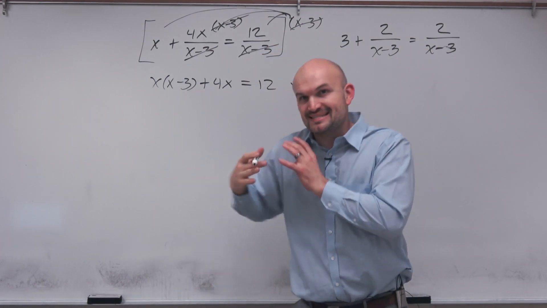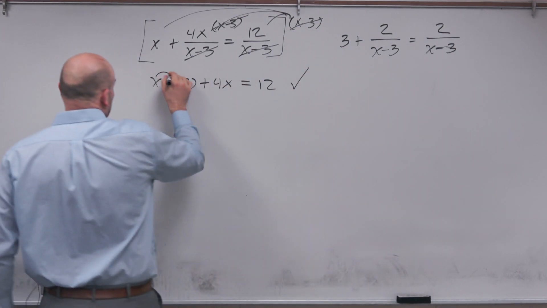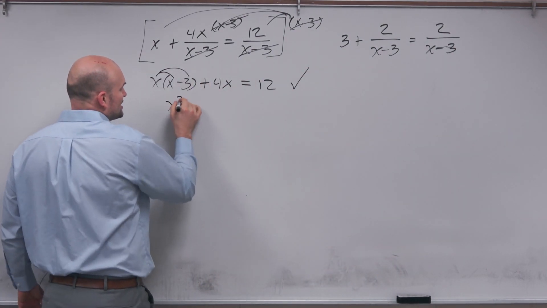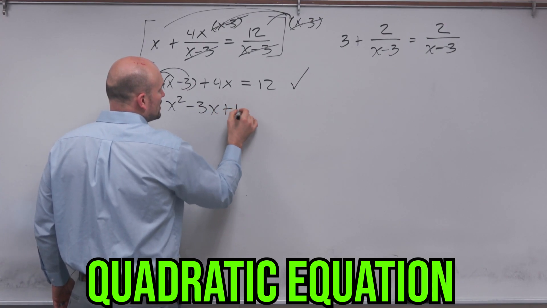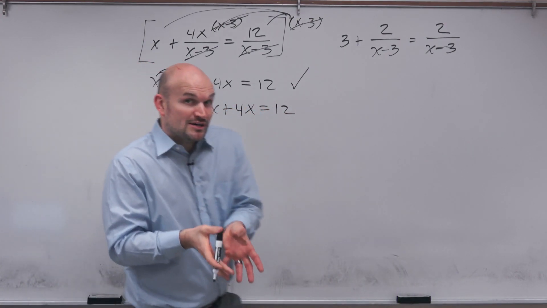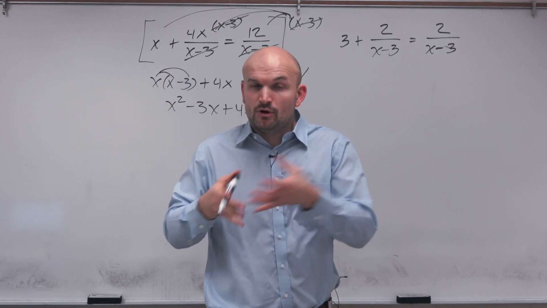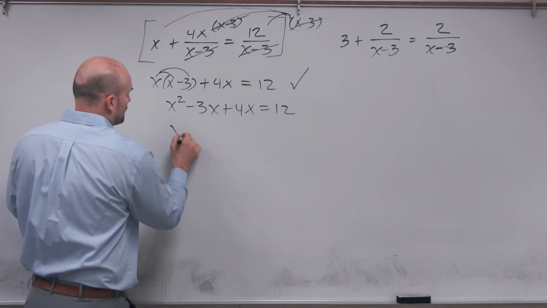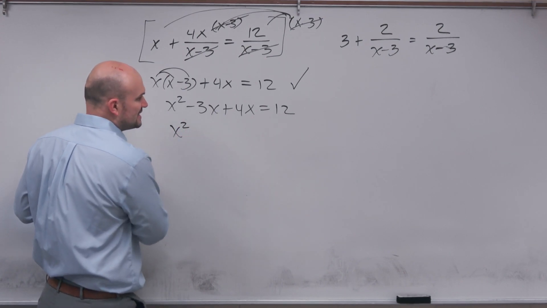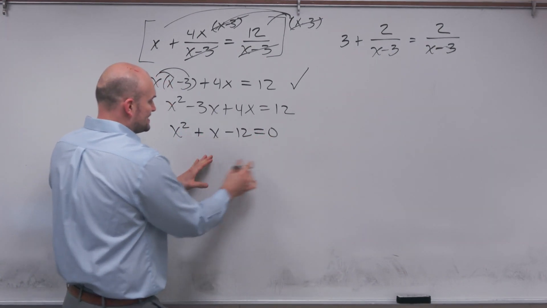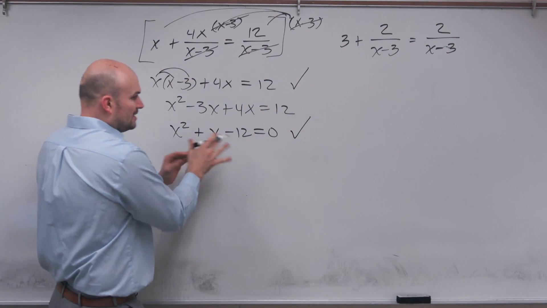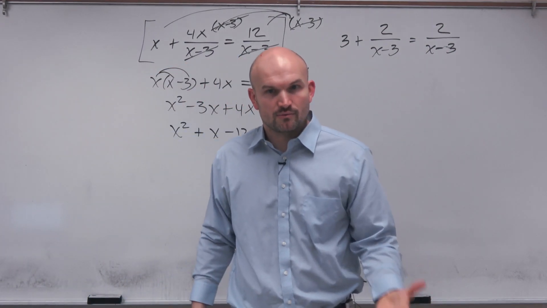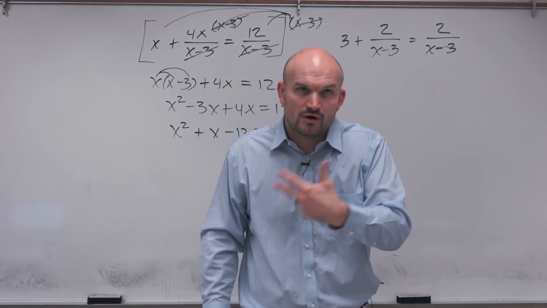Now I was about to say linear but it's not a linear equation because when you multiply this what happens is you're actually going to get a quadratic equation. Now to solve a quadratic equation when we have more than one variable we want to get our variables to the side and set it equal to zero. So therefore we can look to factoring or using quadratic formula. So now you can see here we have this quadratic equation. Now when solving a quadratic equation we know that we're looking for two solutions or a solution repeated.